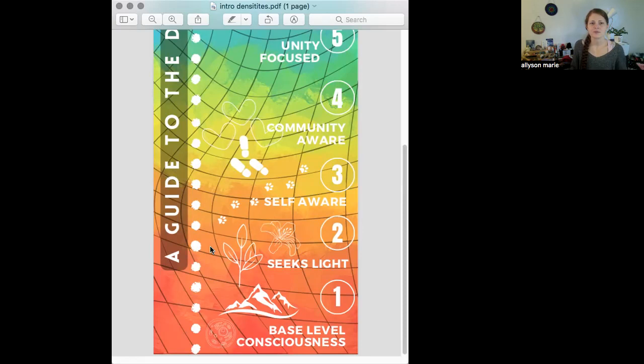Second density, we get into a seeking of light. There's a conscious awareness given and developing when we get to second density. A rule of thumb with second density is the seeking of light, of new information, of absorbing information from source, and knowing that you need to turn to source for information. A simple, broad explanation of this is how plants turn to the light, to the sun, right? That general seeking of sun, of light, of information and nutrients that we turn to the logos for, the great conductor of this plane in space.